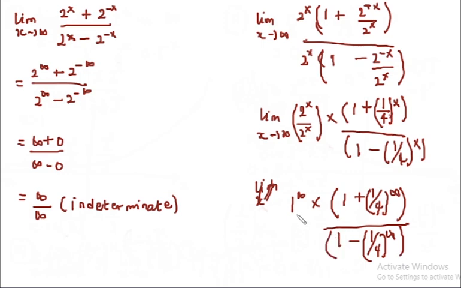As x approaches infinity, the answer is still 1. If we were to plot a graph of x and y, and you have 1 to the power of x, whatever you plug in here, the answer will still be 1. So as x approaches infinity, the answer is still 1. So this is equal to 1 times, now this approaches 0 from our graphs before. This approaches 0. So this is 1 times 1 over 1, which is still 1. So the answer to this problem is 1.